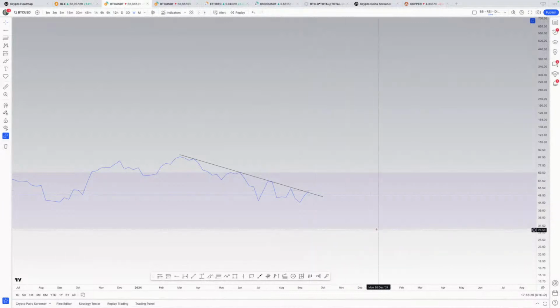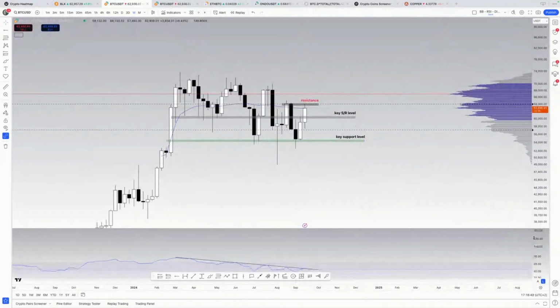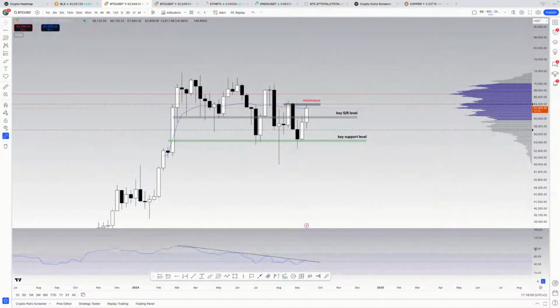Weekly, not closed yet. We still have a few days. Of course, we can still make that new lower high here on the RSI, down, going through that 50 zone, maybe even taking out this low, which wouldn't be the most desired situation at all, to be honest. So yeah, I believe we have reached a point where Bitcoin is about to make a decisive move for the next months, I believe.